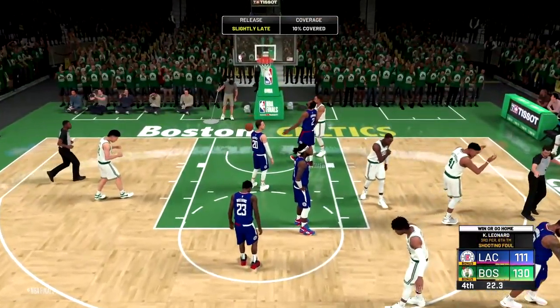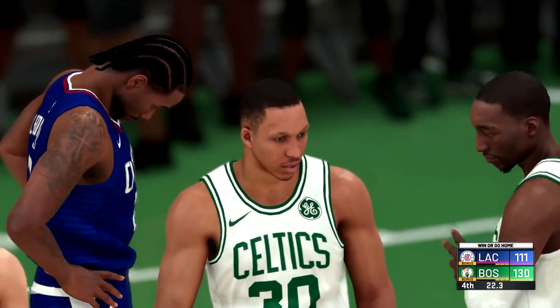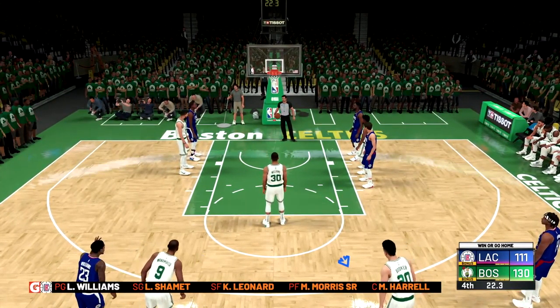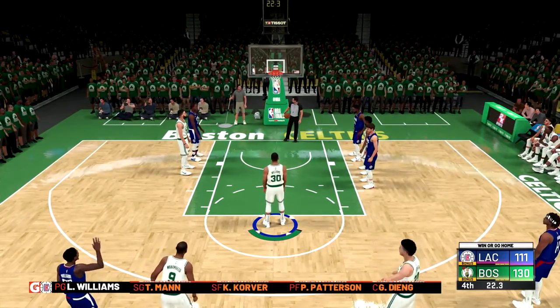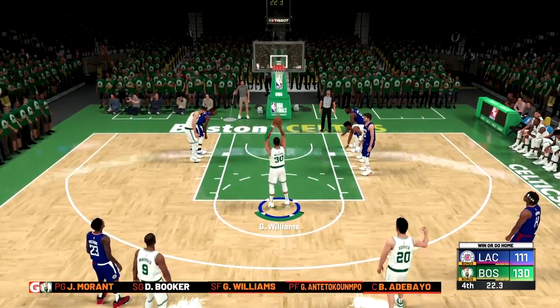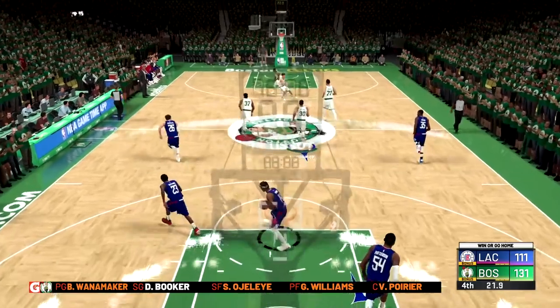Grant Williams and one. You are now the MVP, Finals MVP, Grant Williams. 2 points in all 7 games. Finals MVP, easy. Scored an and one on Kawhi. Let's go. Grant, let's go. Grant Williams, Finals MVP, easy.